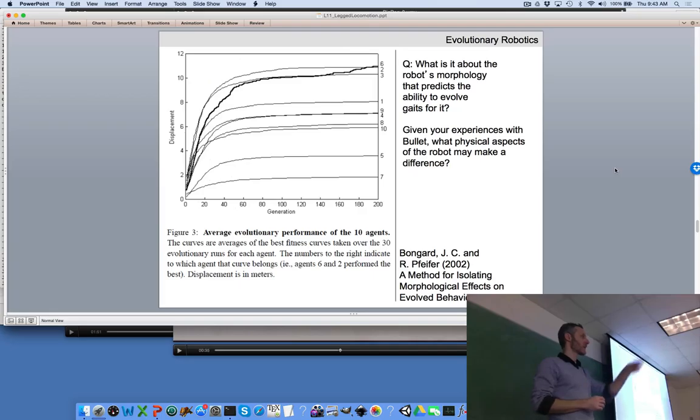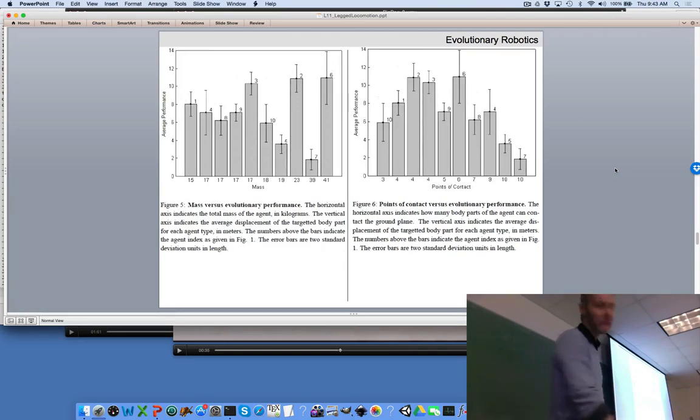what would you give me as candidates? Maybe how evenly its mass is distributed. How evenly its mass is distributed, right? So mass is definitely going to be important somehow. Number of legs, right? So these are the obvious things to try. So the first thing I tried was not to look at mass distribution. I didn't actually look at that. That would be a good thing to look at.